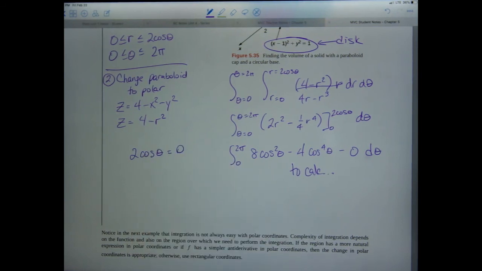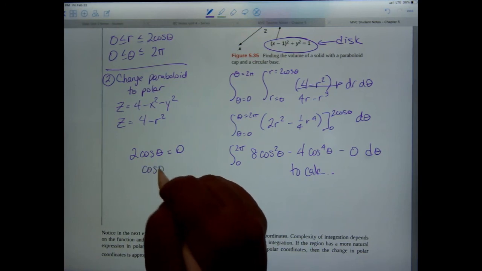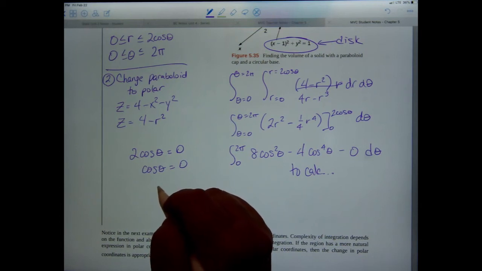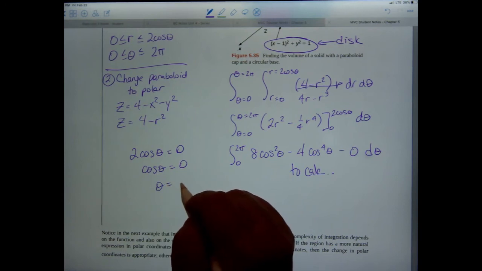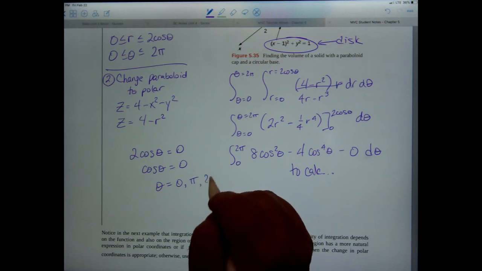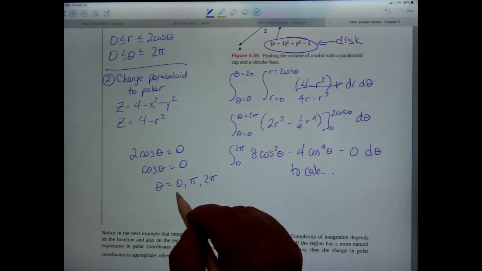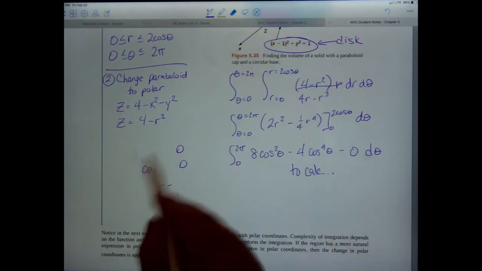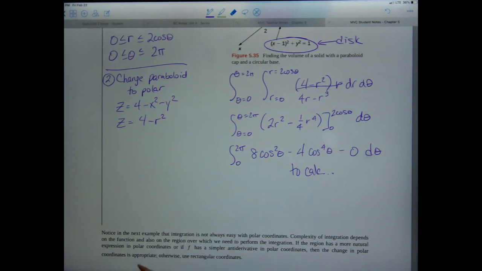It has to go all the way around twice. So where does cosine equal 0? I'm trying to think. I'm wondering if it's because it's 0 to pi. No, because it's only on the positive x-axis. No, that's wrong, that doesn't help. Never mind. Forget that. Graphically, it's only on the positive x-axis, so you wouldn't need to consider the negative half.